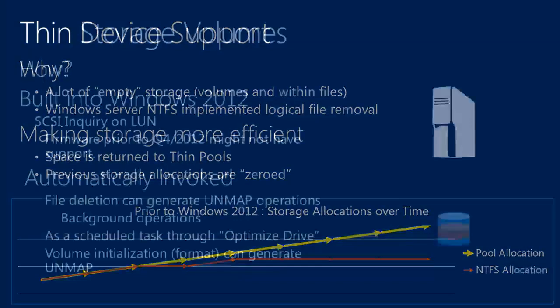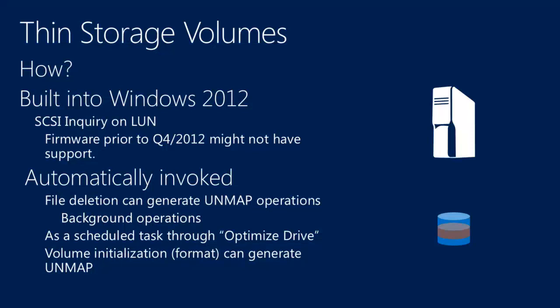So introduced in Server 2012 was a new specification, a T10 standard. This kind of falls in the same category as ODX, where there was a new requirement for a SCSI ioctl so that the device said, I can support thin, and here's some other information about the storage device. Similar to ODX, if you've got storage infrastructure that predates 2012, then there's a high probability that this functionality isn't there, because the specification only came around with Server 2012.